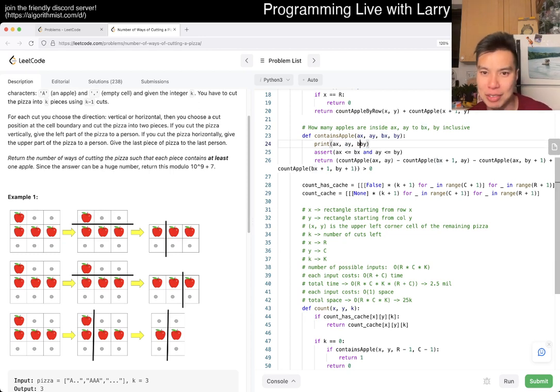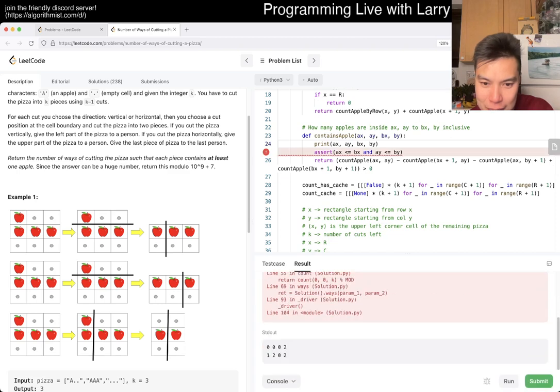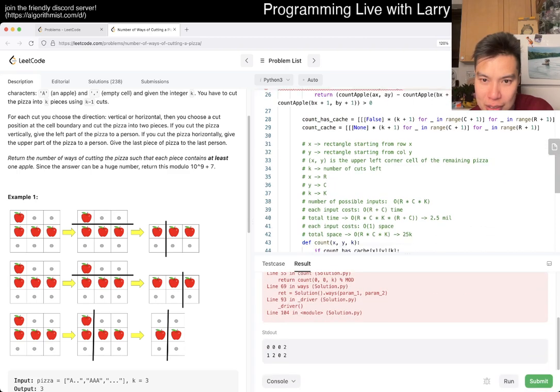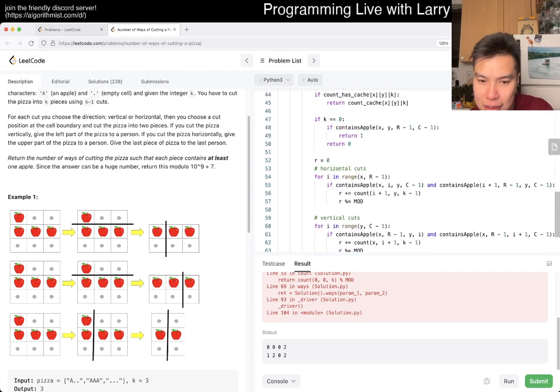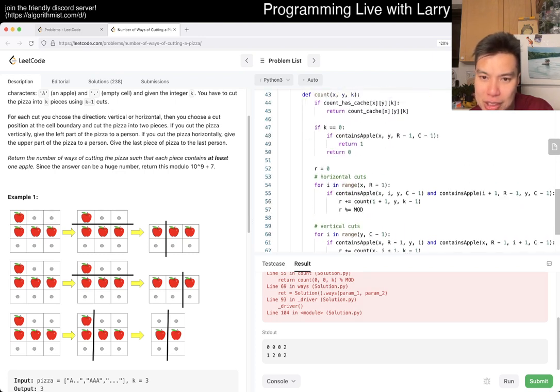Alright, let's print this out in a normal way. So 0, 0, which makes sense. And then it checks. So probably from 0, 0, it does this check, so that's 0, 0, 0, 2. What is this again? So it's 0, 0, 0, 2. Okay, yeah, that makes sense. And then it does 1, 2.